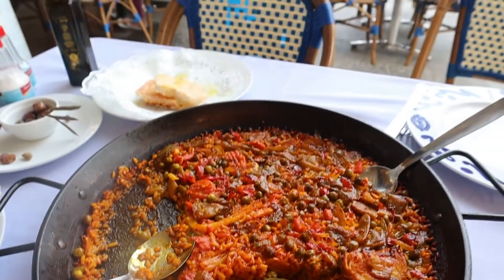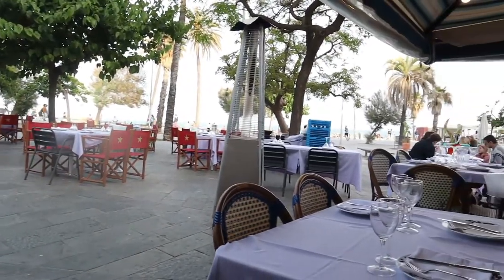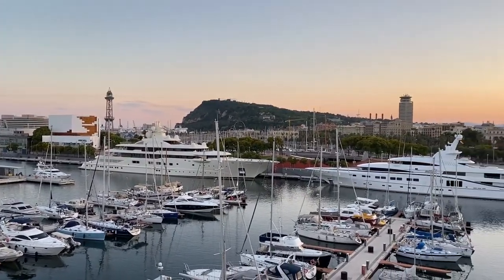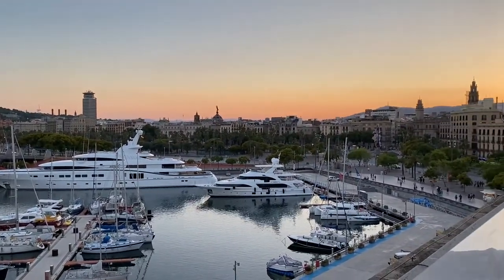Definitely go to Salamanca, but book in advance. After dinner, I'm taking you to my favorite rooftop bar in Barcelona. Have dinner at around 7pm, be done by 8:30pm — in summer the sun sets at about 9:30pm, so you have enough time to get to this rooftop called La Terraza de los Indianos. A cocktail is approximately 12 euros, a bit on the pricier side, but you are overlooking Port Vell with the sunset — the view is awesome, there's music, the ambience is super nice, and there are young people. They don't accept reservations, so if you want to catch the sunset at 9:30pm, arrive by 9pm as you may wait 15-20 minutes in line.